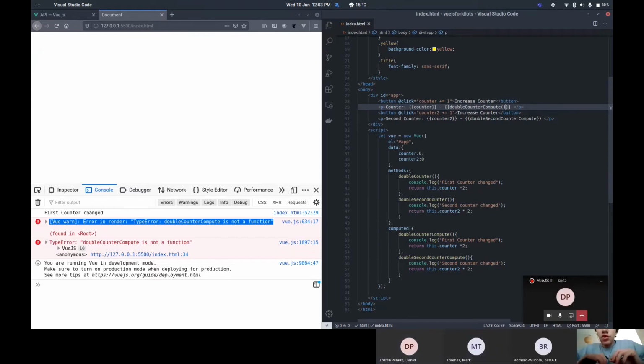So for example, you wouldn't use computed properties to respond to events like we do with methods. If you want on click to actually run a method or something, I've just written blah, blah, blah. If you want to run a method, that would always be something in methods. You'd never get it to run something in computed.